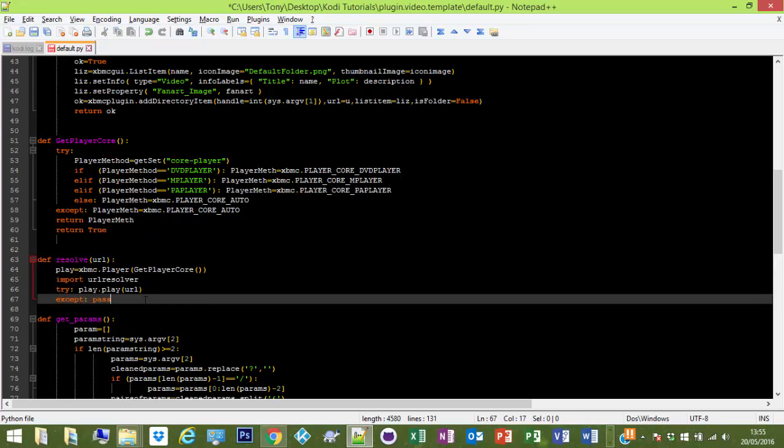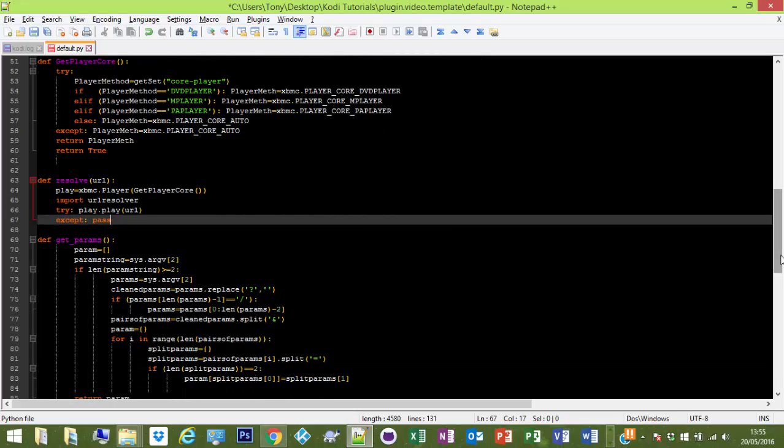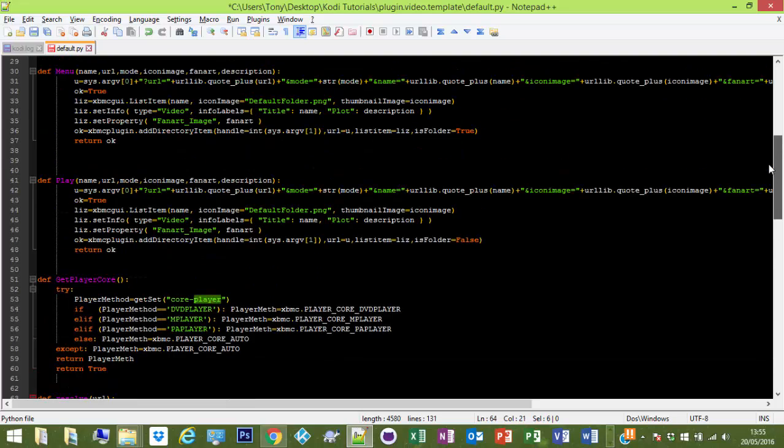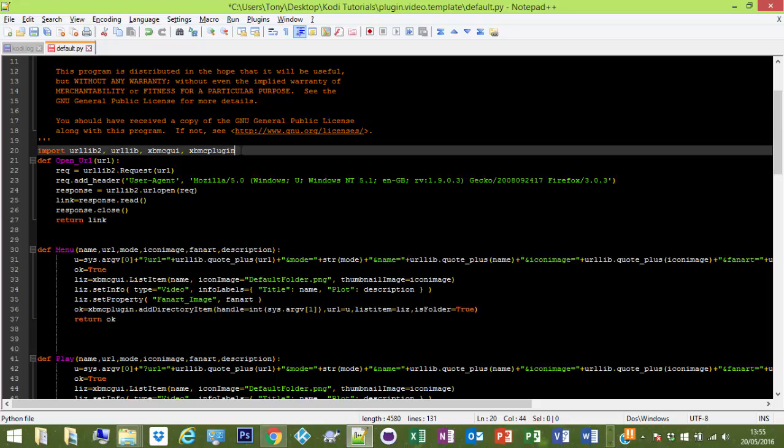It plays quite quickly. There are some URLs that won't play. I think they're ones that may need more than one connection to it, but that's for you to find out. I'll leave that bit for you, such as using the XBMC player, so we've got to import XBMC as well. Also, we'll put in re and sys and OS because they're around the imports to have.